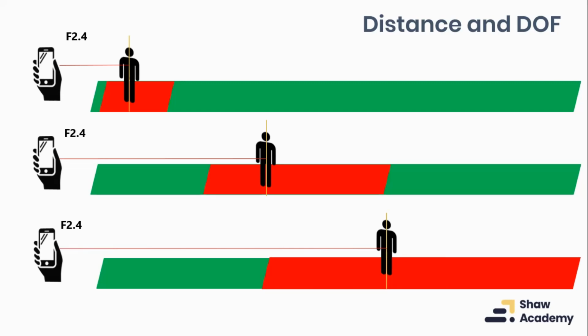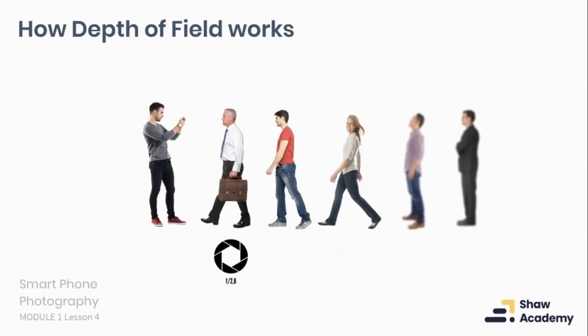Now, when we're photographing using a camera with a lens that we have an option to change the aperture on, it is possible for us to maintain the same distance and simply change the aperture to get different depth of field effects. When using our phones, obviously it's going to be a little bit more of a compromise, and we're going to have to do a little bit of moving around.